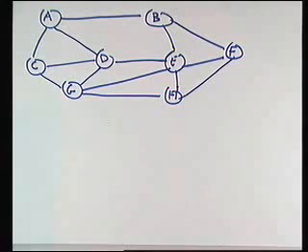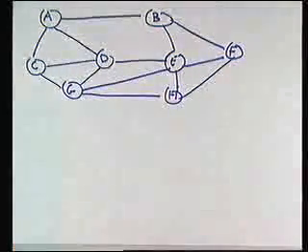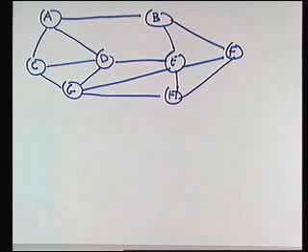And for the graph algorithms, they're not much different than the tree algorithms in the sense that with a tree, every node had particular children, and with a graph, every node has particular neighbors. So from A, we have neighbors C, D, and B, and from H, we have neighbors G, E, and F. And so, we can still say I have a bunch of nodes I can move to from any particular node I might be at.